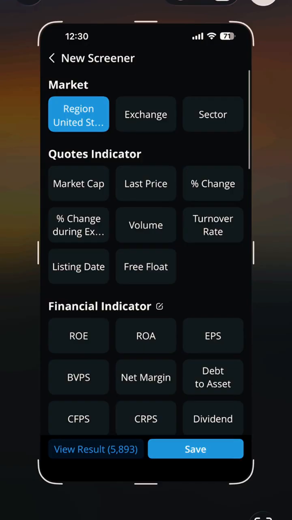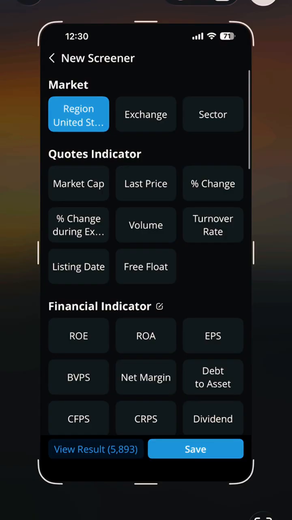Your business has a net margin. Your business has book value if you got shares, and your business has a debt to asset ratio. Your business has cash flow per share, CFPS. So it's good to know this even if you're not trading stocks. If a company's debt to asset ratio is 0.3 or 30%, that means 30% of its assets are borrowed money and 70% is owned. See how much information that is? It's public information. They got to tell you all this.